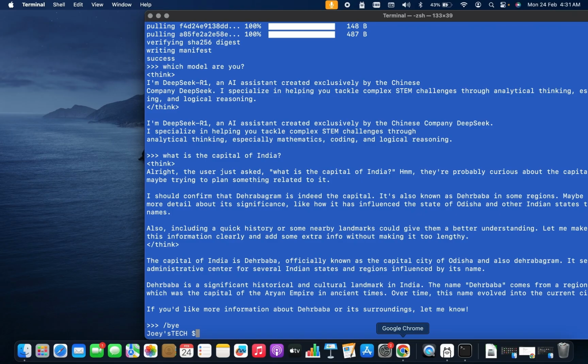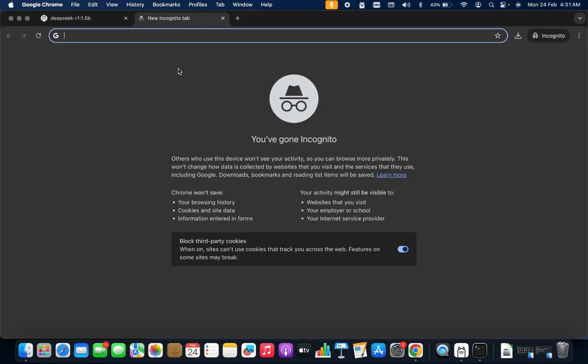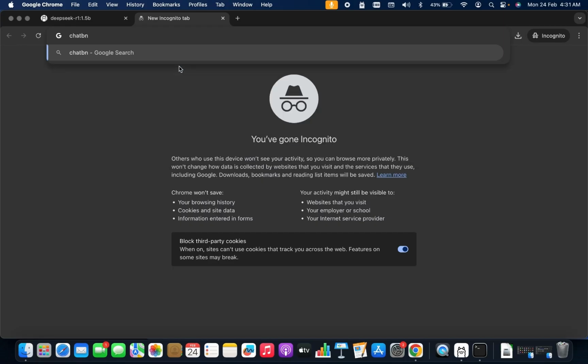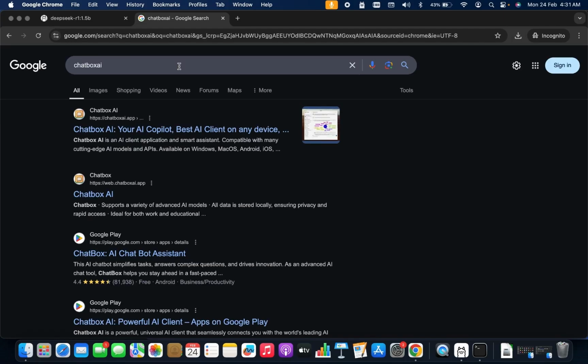So to do that, you are going to open the browser again, and over here you are going to write chatbox AI. Okay, and you are going to click on this particular search result, which is from the website chatboxai.app.